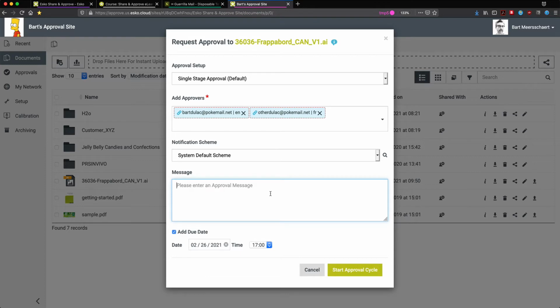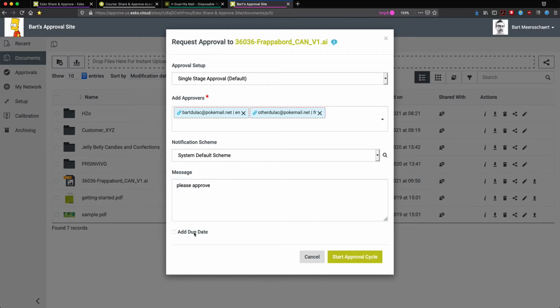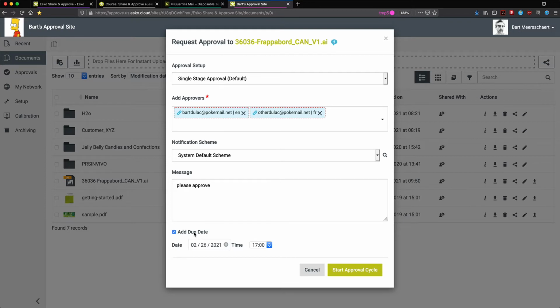I can specify a message, please approve, and I can decide to add a due date. You don't have to, but typically people tend to tasks when you give them a due date more readily than if you just tell them, hey, go ahead and approve this whenever you want, right?